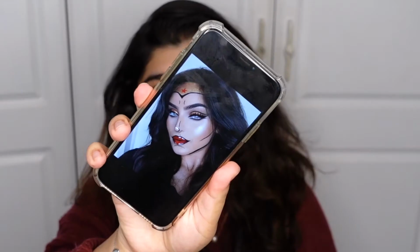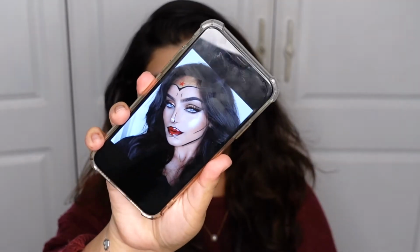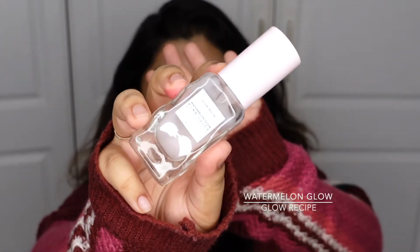So today I'm going to do a Wonder Woman look and let's just get into it. I'm going to start off by using the Glow Recipe Watermelon Moisturizer all over my face. This is new to me, but it's actually quite nice. It's a really thin formula and it just hydrates really nicely.